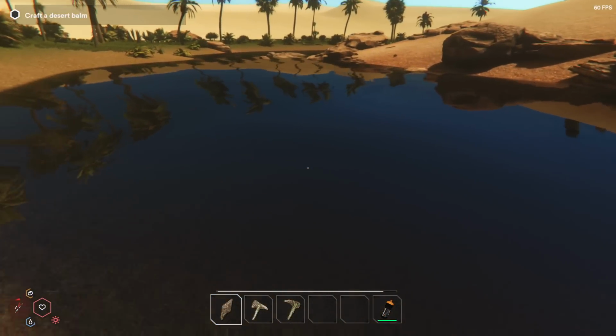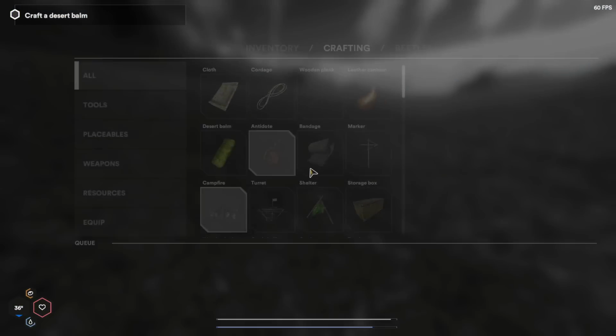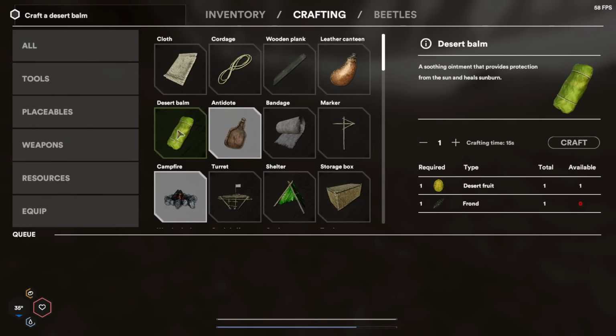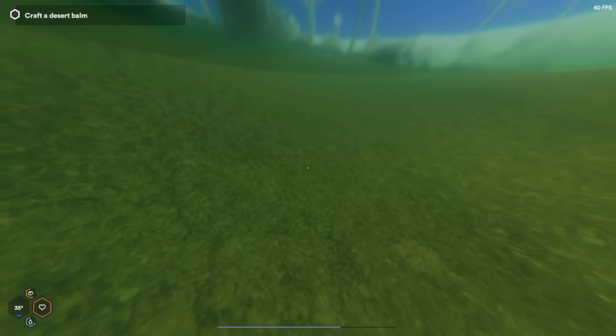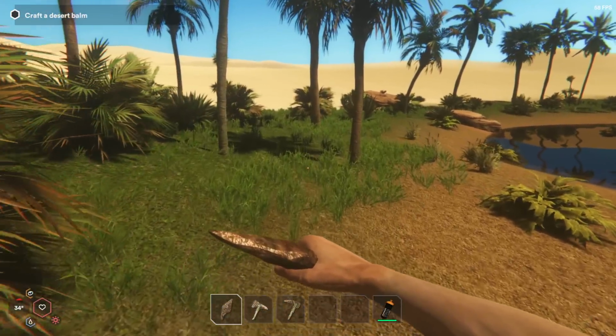What's next? Craft a desert balm. Okay, so we got that. We're going to do the balm thing now. Let's go to craft. Desert balm. What do I need? I need a frond. Okay, so we need to get a frond. Let's go ahead and chop down another tree.